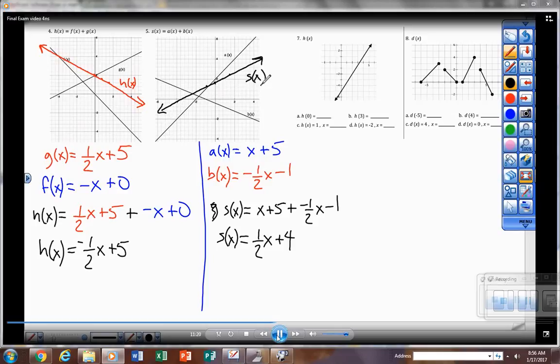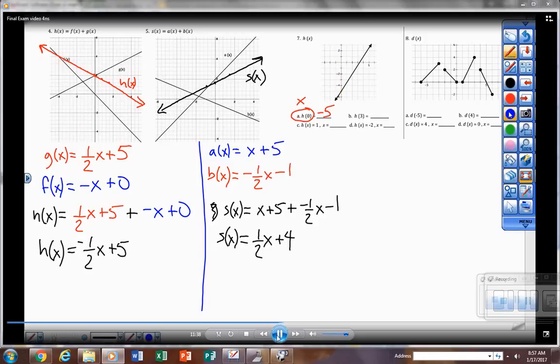All right, on these next problems, if I give you this, that means I'm giving you the x number. Find 0 on the x-axis, hit that line up or down, and see what that is on y. So at 0 for x, hit that line, I get negative 5 on the y-axis.